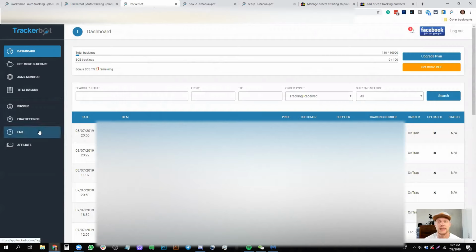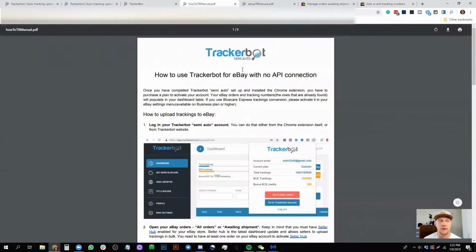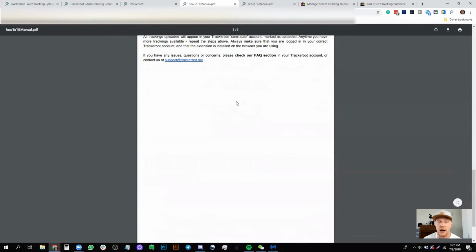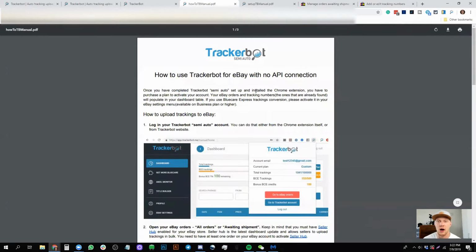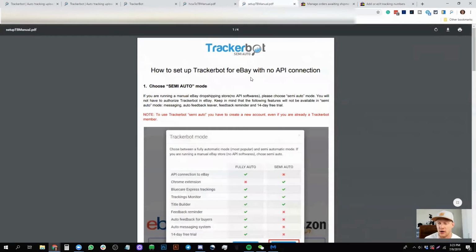The only thing I can say is that in order to set it up, in order to really learn how to set it up, it's really not that hard. You do have to download the Chrome extension. I'll put the link down in the description below. The Chrome extension looks like this up here. It's this magnifying glass, but also there's an FAQ section. And if you do click it, then there are 2 different PDF documents that you can read. I'll have this in the description below as well on how to actually set it up. It's really not hard.